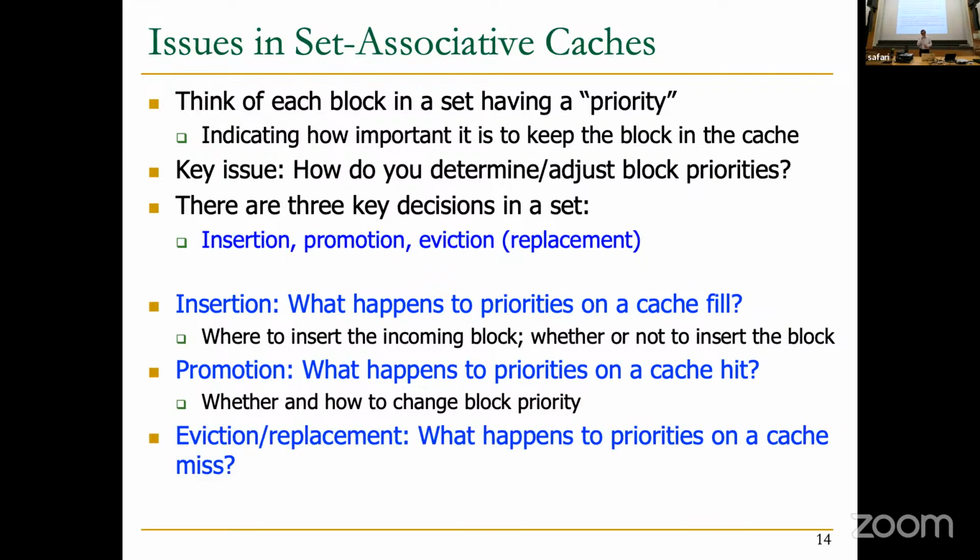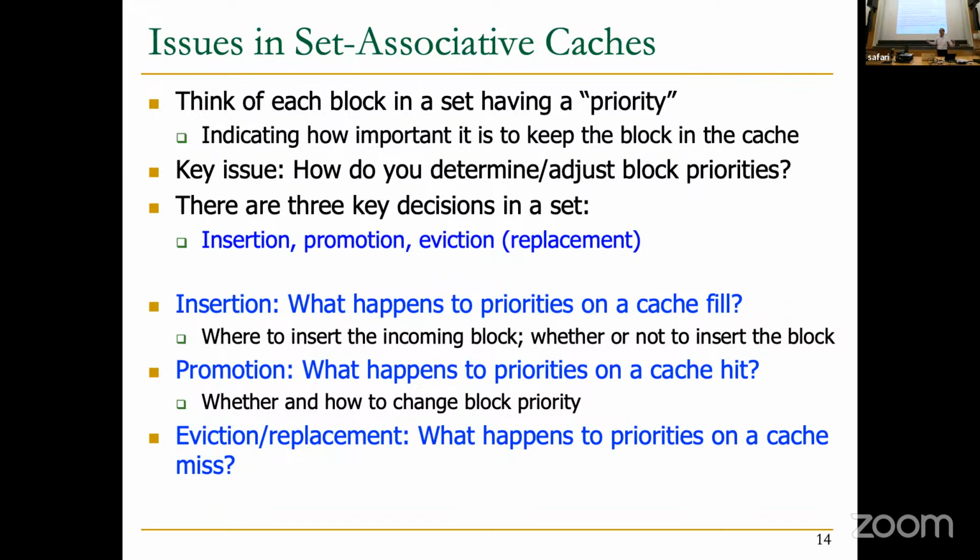Okay, and the third decision point in a cache is when you are trying to evict or replace a block. Meaning, when you get a cache miss, when you're looking for a block in the cache and it's not in the cache, then you bring the block, and then you have a bunch of blocks in the set. Now, if the set is full, meaning all of the blocks in the set are actually valid, then you need to decide which block to replace from the cache. If the set is not full, if there's some invalid block, meaning there's no data in that block, then the decision is easy, right? You bring the incoming block and make it valid.